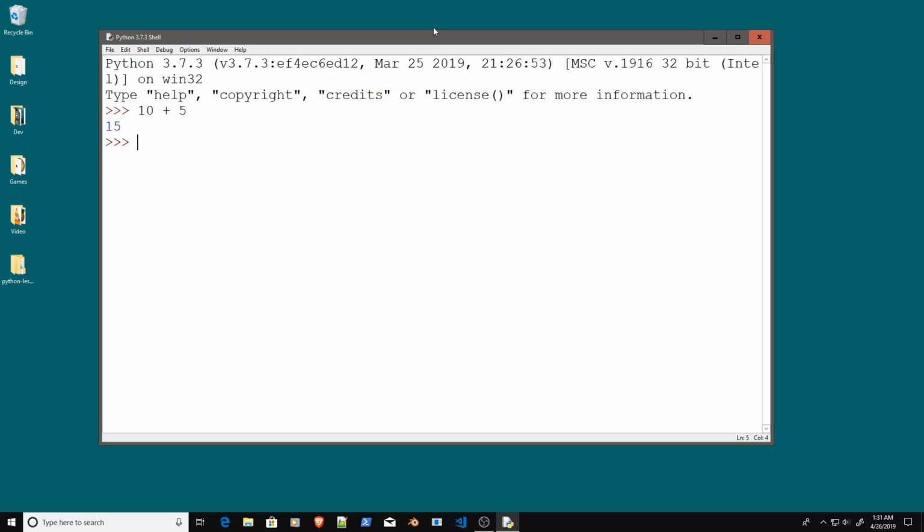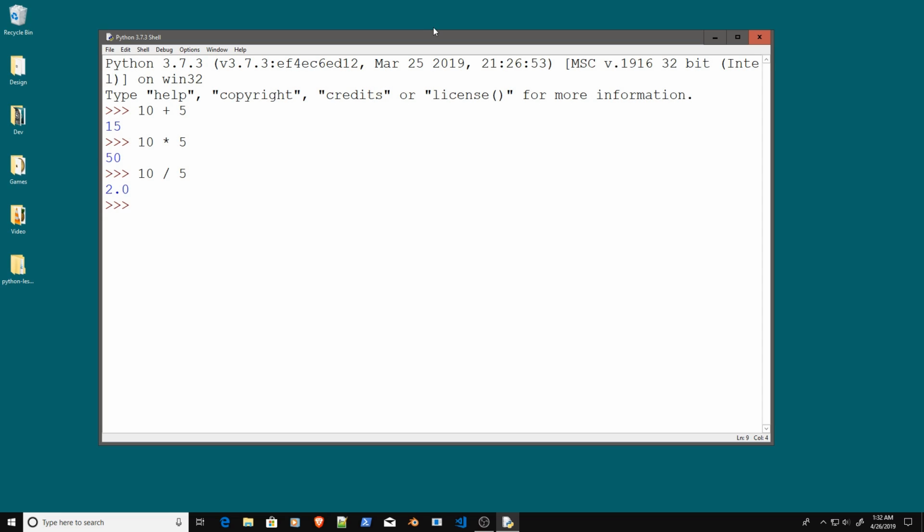Multiplication is the same thing. If we take 10 and we multiply, which is the star, by 5, we should expect to get 50. And we got 50. Now, something a little strange is going to happen here, because we're going to go to division. And with division, it's going to add some stuff to our number that we haven't seen yet. And so if I say 10 divided by 5, we should get 2, right? Well, this time, instead of it giving us just 2, it gave us a 2.0. A perfectly good explanation for this, and we'll talk about it later.